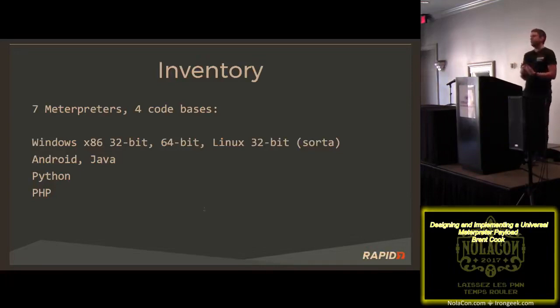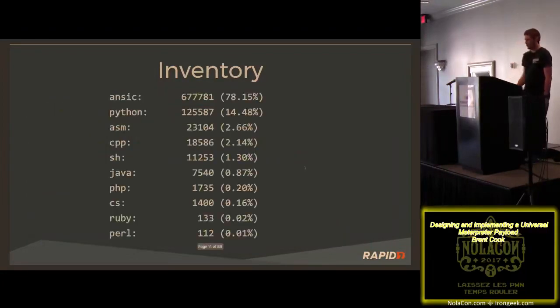Also, a lot of times, the method by which you inject the payload can change which payload you use. For instance, let's say you had some sort of a PHP deserialization bug in a web application. You might want to inject PHP Meterpreter because you can easily just encode it straight in and just deserialize it into an object and you get remote code execution. So there's a lot of reasons why you have these different Meterpreters. What I basically wanted to do was get rid of this guy here, Linux 32-bit, sort of, and make it something that was really good and well supported.